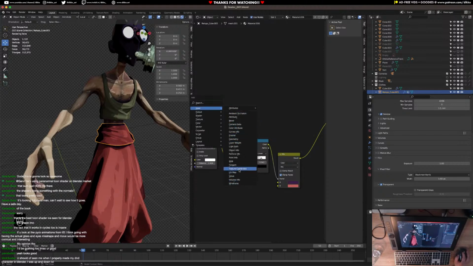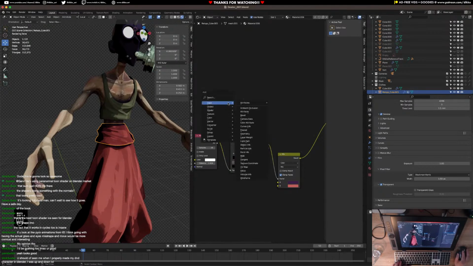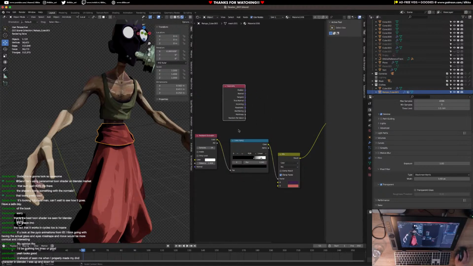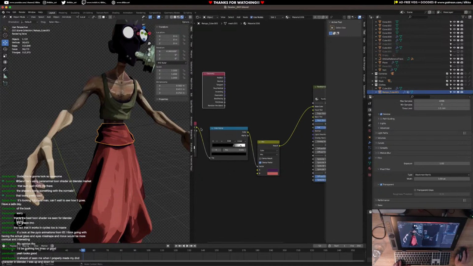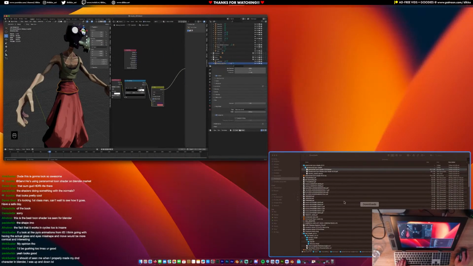What is it called? I always forget. Object info. No, I did that before. Geometry. Sorry, that's the one. Pointedness. Now I can probably do this with another thing as well, but I'll try it out later. But this is going to be cool to get these nice folds on this going forward.